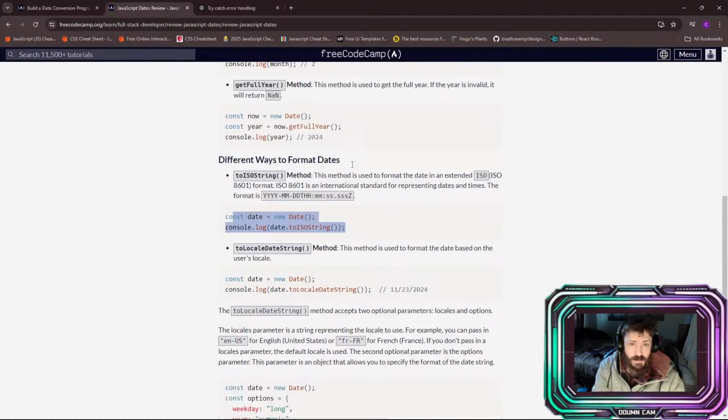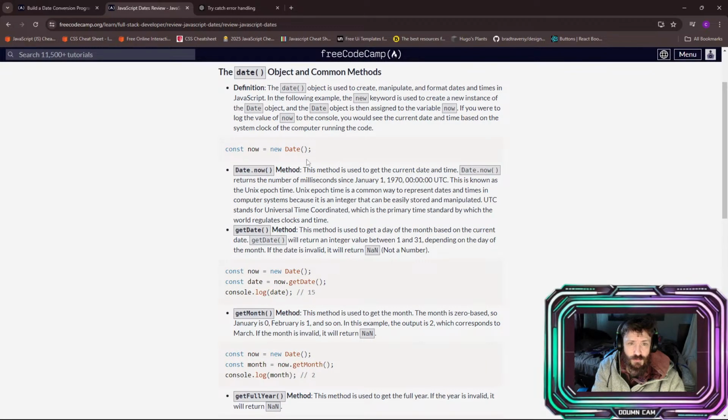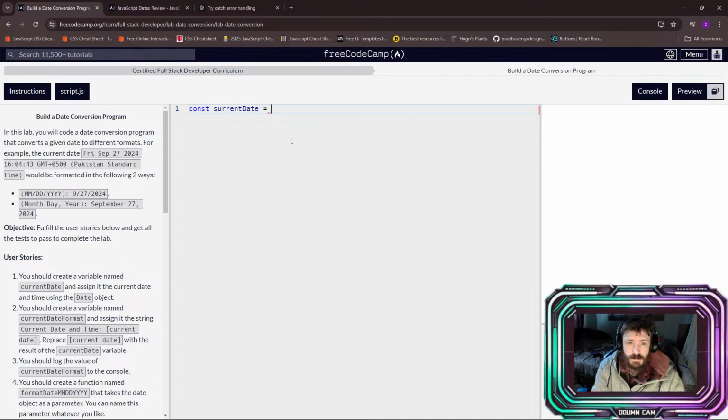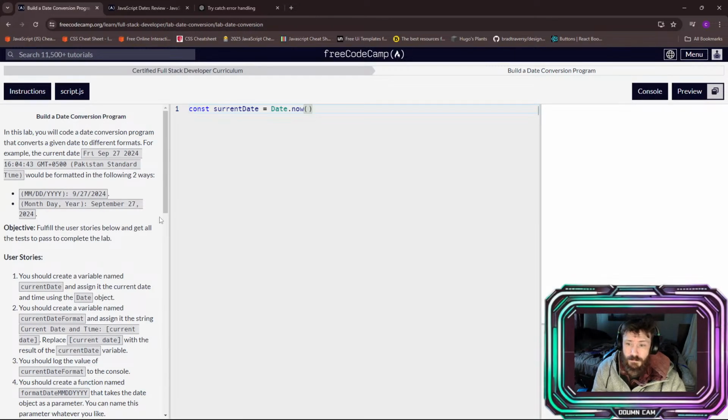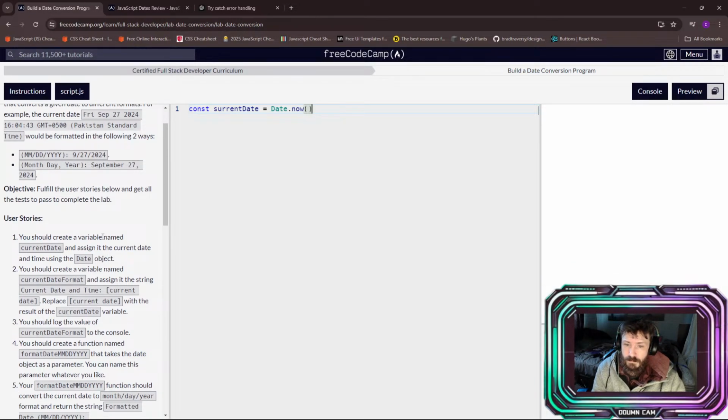Equals date dot now. Oh, sorry. New date.